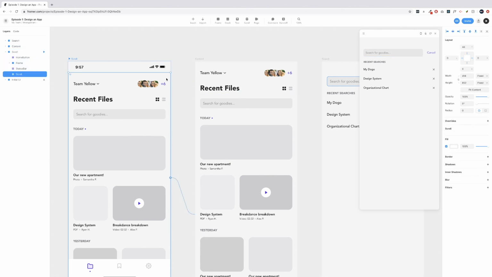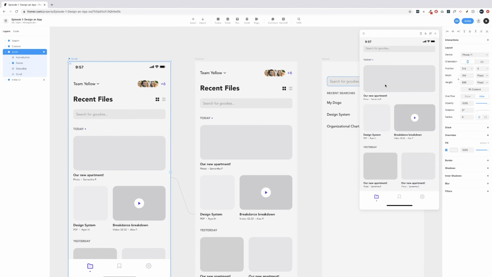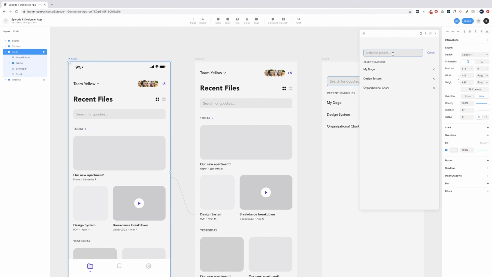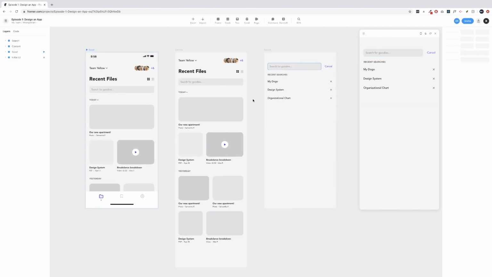Let's try that one more time. Let's select scroll so that we can update. Do we need to refresh? Yeah. So we can scroll up and down. If we select search goodies, it will take us to this recent search. So it isn't 100% perfect. You can see that the my doggo or the history here kind of just pops up, but we can adjust that in the next video. Okay, perfect. So that's all we're going to cover in terms of UI for this section.